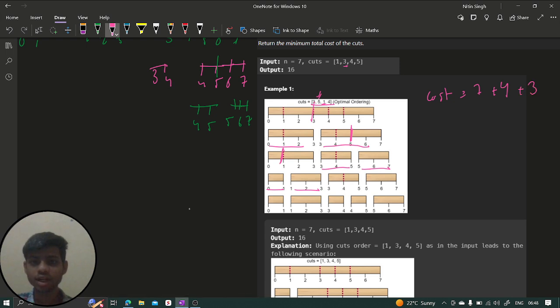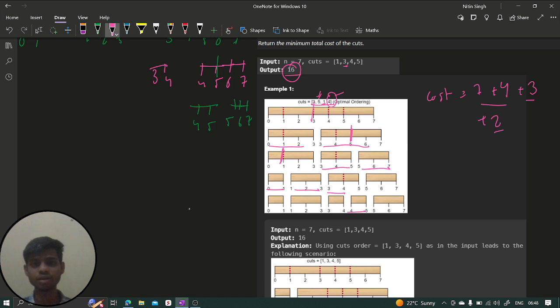After that, I have to perform a cut at which one? Fourth, right? So I have to perform a cut at 4. Here you can see if I'm performing a cut at 4, I'm going to divide 3 to 4 and 4 to 5 in two parts, right? And the length was 2 only. So 7 plus 4 is nothing but 11, plus 3 is 14, 14 plus 2 is nothing but 16, and we are getting answer 16, which is optimal, right? Earlier we were getting 20, now we are getting 16, and we can't get less than 16, so we are going to return 16 only.